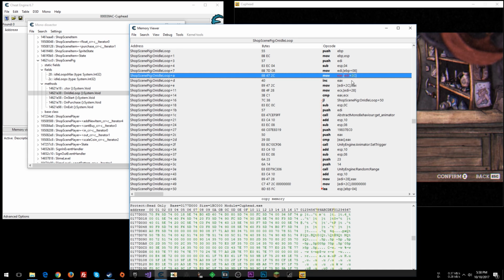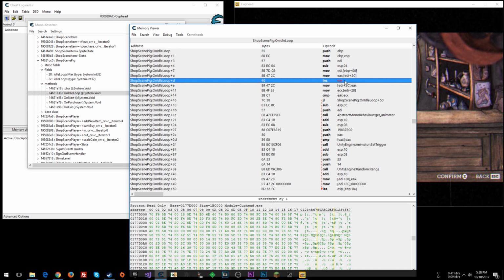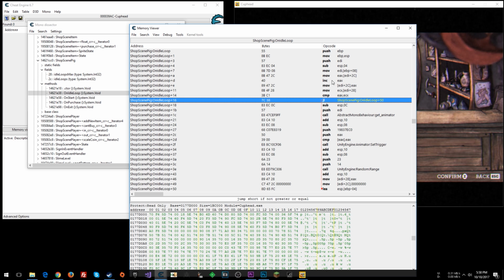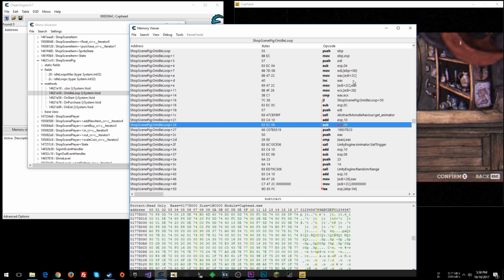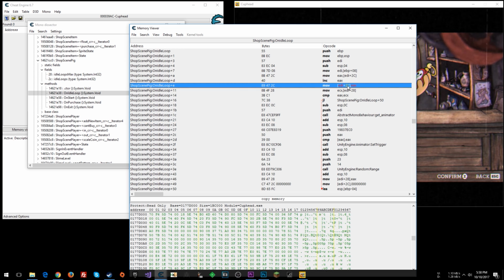Okay, what do we have going on here? I know you can't see that red and blue well on video, so I'm actually looking at the instruction above, this move EAX, whatever. All right, so right here we see EDI plus 2C. 2C is idle loops. That value is being moved into EAX. Then EAX right here is being incremented by 1. Then that value is put back into the same memory address that it was taken from. So that's incrementing our loop count.